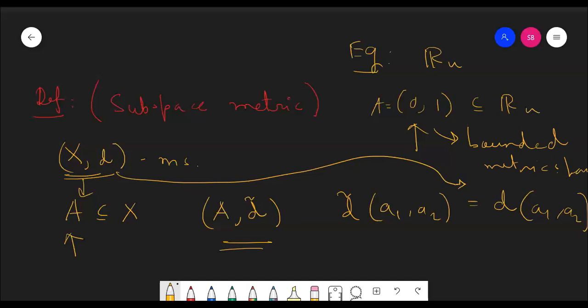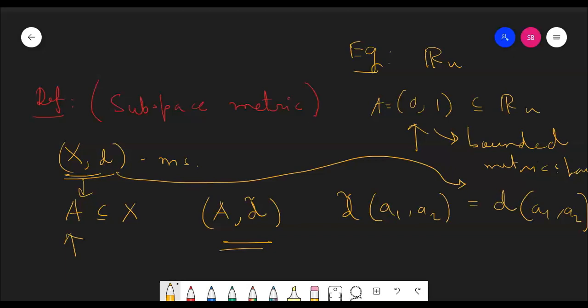But now what you can see from this is that for any subset of it, you can define a subspace metric such that the subset forms a metric space under the same notion of distance of the bigger set. So in general, with a bit of ambiguity or a bit of loss of rigor, we can extend the definition to subsets of a metric space also. So now it does make sense to talk about boundedness or unboundedness of a subset of a metric space, because maybe the subset is not at first a metric space, but you can define a metric space on it in a quite easy way, and then we can talk about its boundedness or unboundedness. So that's what we mean by saying that this subset of this bigger metric space is bounded or not.